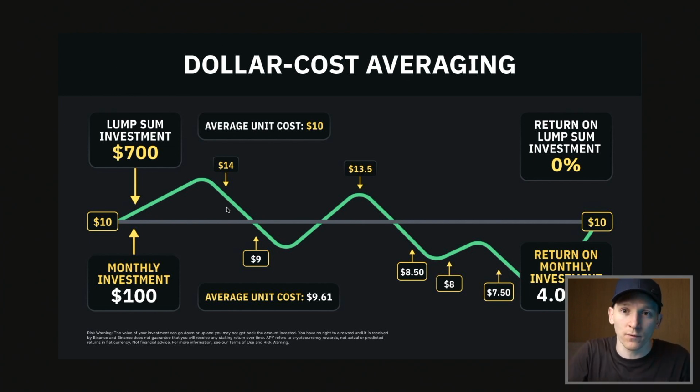There's basically two ways to invest. There's dollar cost averaging, investing frequently, and then lump sum, where you have an amount and you just buy everything at once. Now, neither of these is mathematically superior to the other strategy. The way to make the most money is to buy the most coins at the lowest price and then obviously sell them at the highest price.